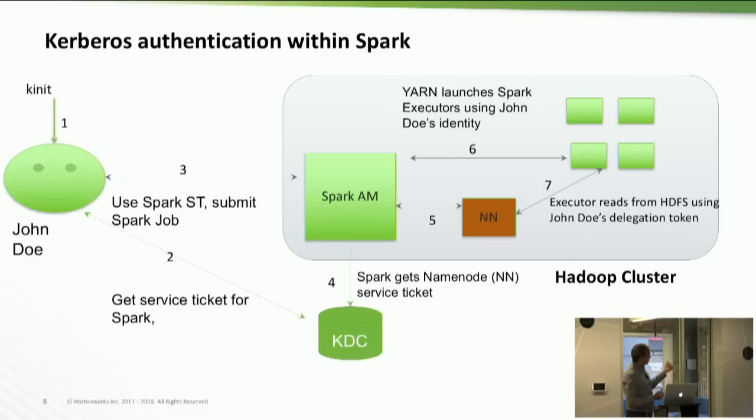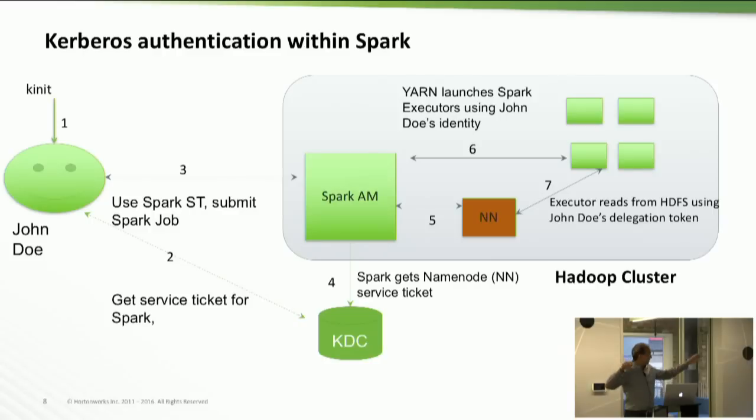What happens? As a client, you come in as a user of Spark in a Kerberos environment. You do a kinit and then submit a job. To submit a job, you need to already have a valid Kerberos service ticket. That service ticket is sent to the Spark application master. Let's say in that Spark job, you're trying to read some data from HDFS. On the previous slide, I described the interaction to get the HDFS service ticket. All that happens under the covers.